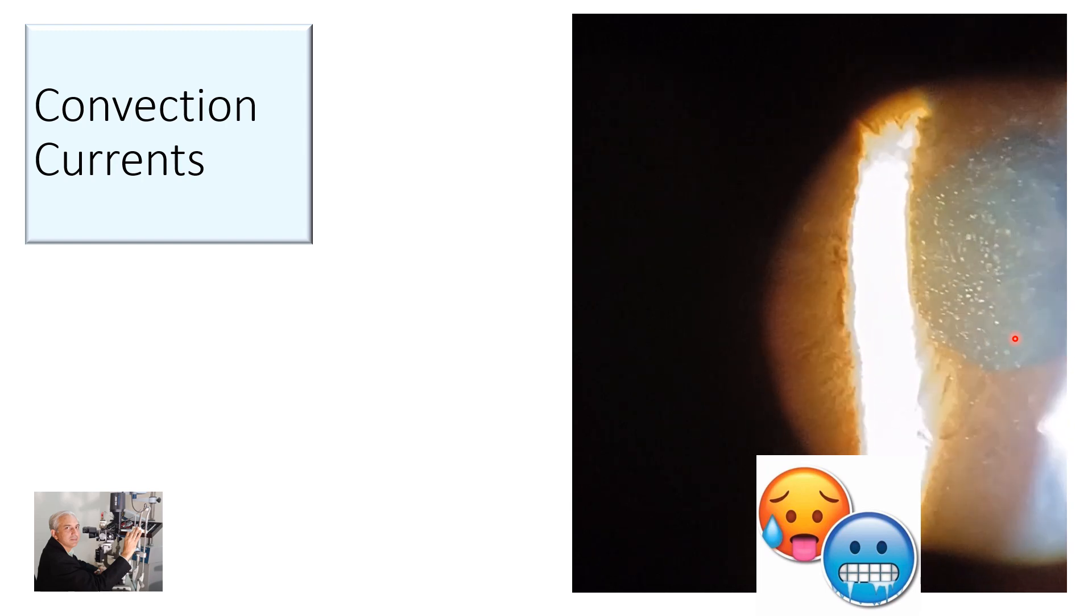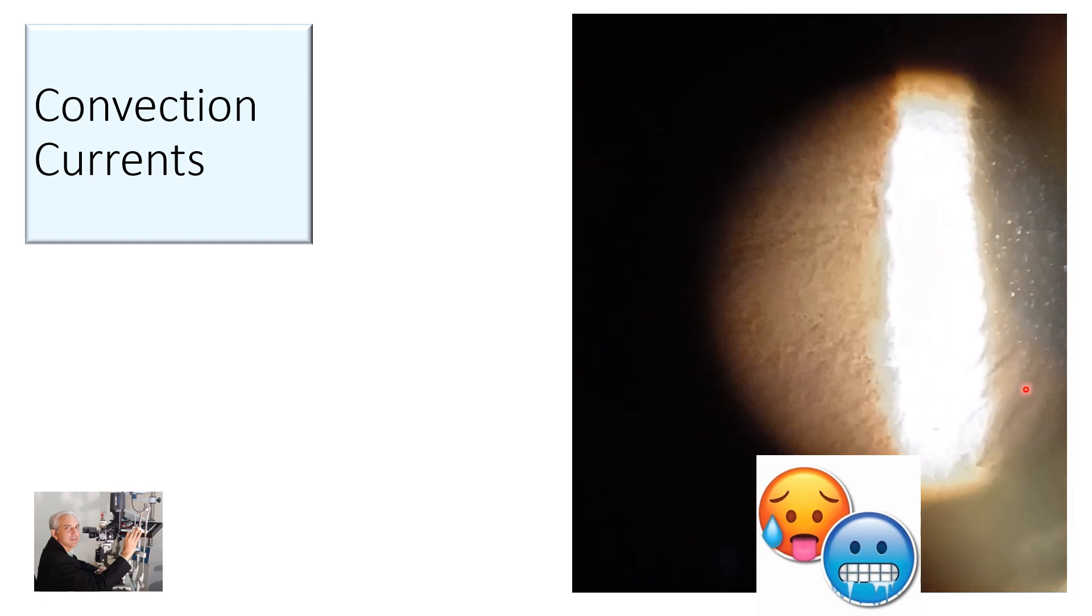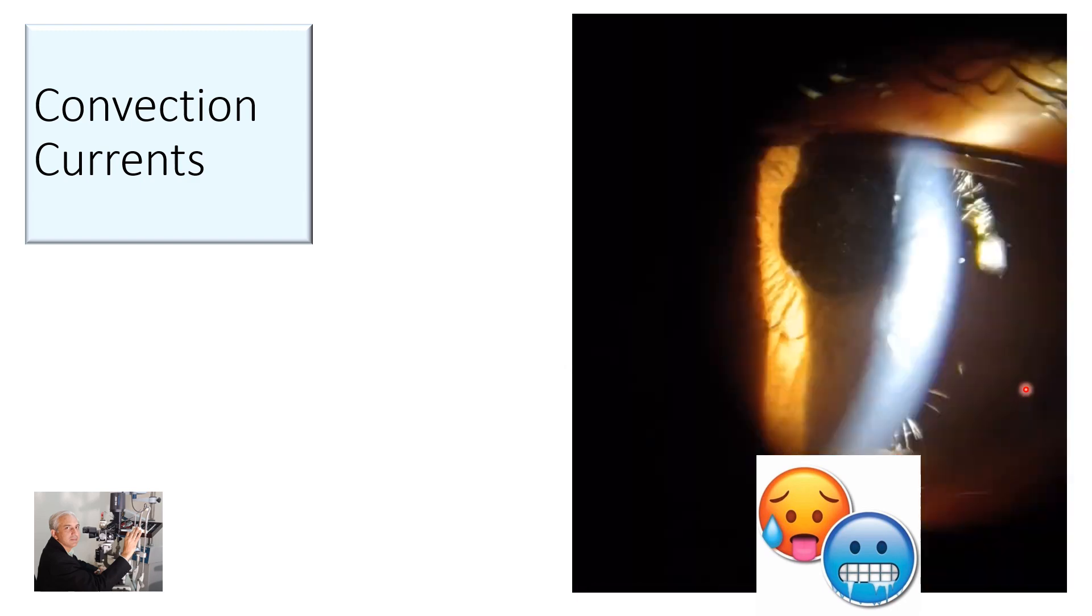That is why the KPs which are formed or the pigment which deposits in the anterior chamber is in the inferior part, because this is where the cornea is, where it is cooler. Thank you very much for watching this video on uveitis, hope you like it and see you again.